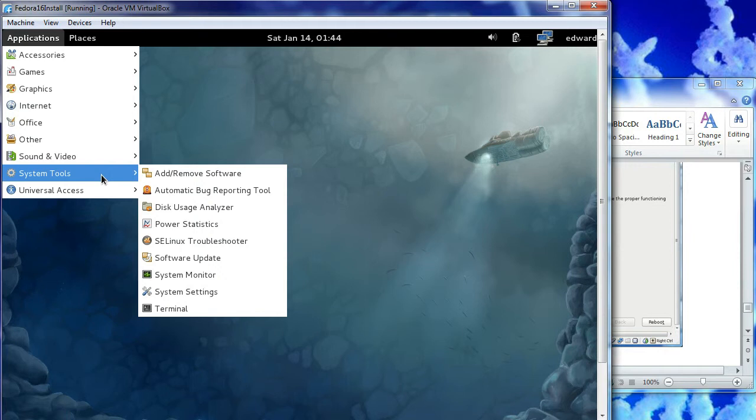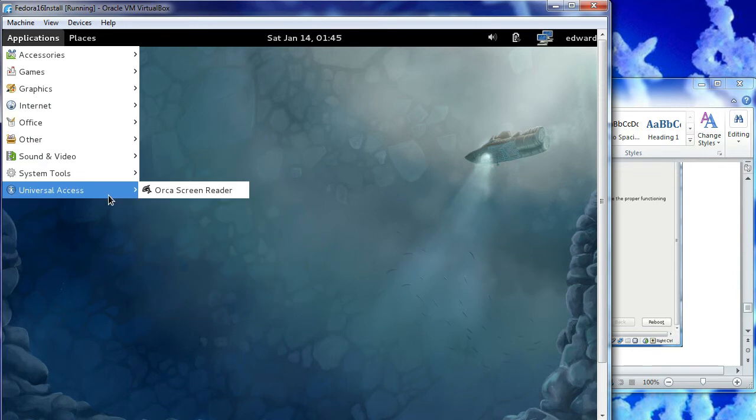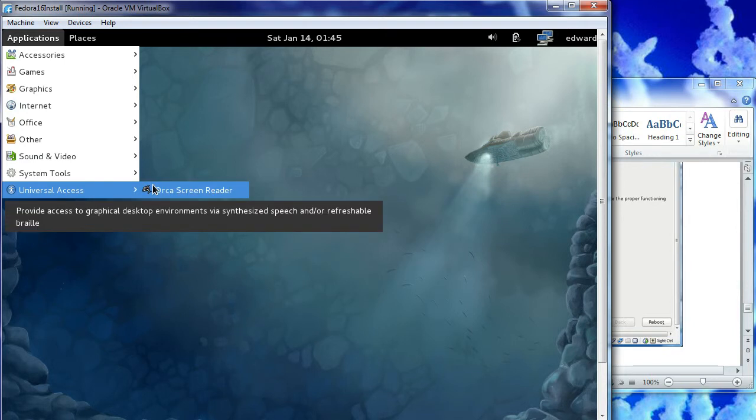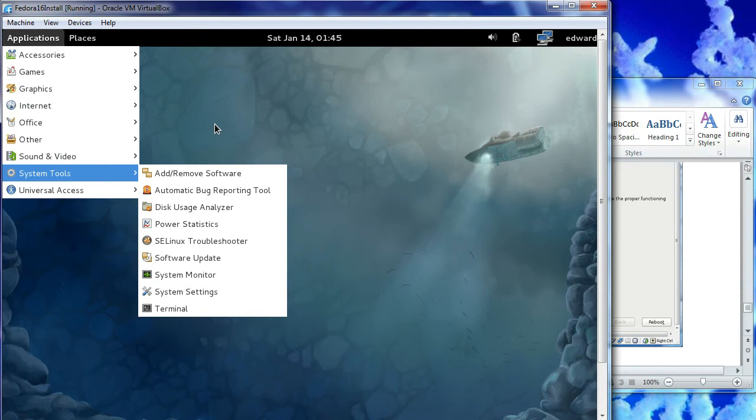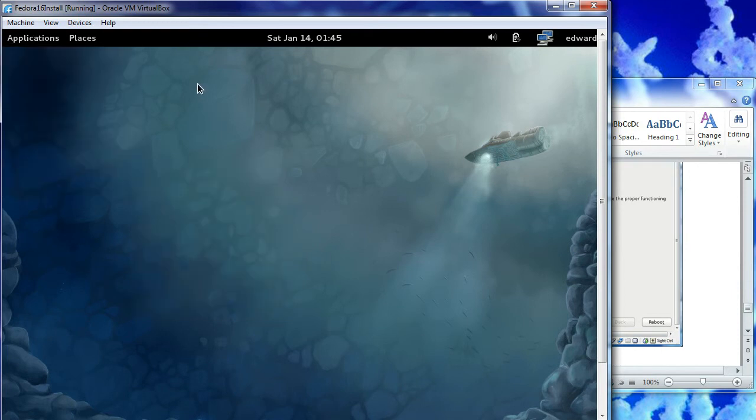and you'll be using this a fair bit, this terminal sessions. And then there's some universal access stuff that it'll actually read the screen back to you. Haven't used this particular version of it, so don't know how well it works. Most of the other stuff I have used works pretty good.